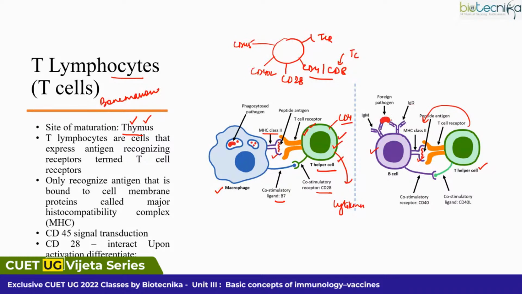First thing, it has to take the antigen, so that will give the first signal. Second is the interaction between CD40 and CD40L that is present on T cells. So this will give the second signal. After that only the B cells will get activated, and once they get activated, further they will differentiate and they will start releasing the antibodies.